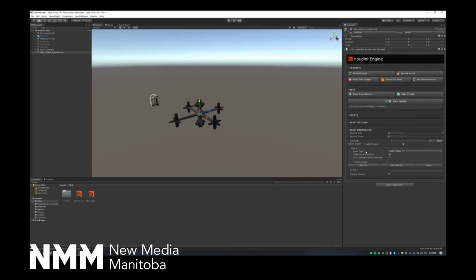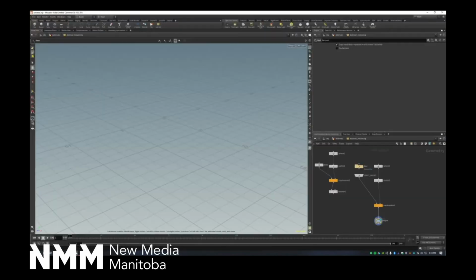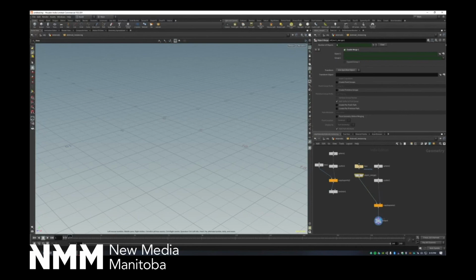And now you can see it's got this big object merge interface here because we had set up this whole section of parameters on the object merge node as parameters in our HDA.